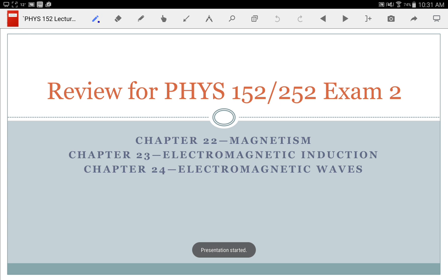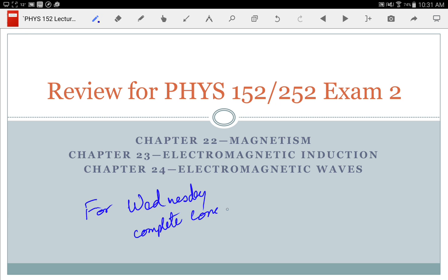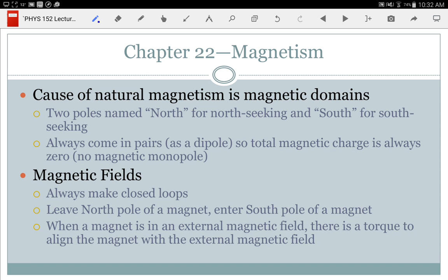As requested, we'll drop back another lecture in our schedule and instead do some review just to make sure that it's not lost for Wednesday. Wednesday, complete Concept Coach through 25.6 for Wednesday. If you want to get any modicum of credit at all for chapters 24, 23, or 22, that would have to be done by tomorrow. They were due earlier, but I'm giving some credit if it's done before the test. The test is over only three chapters: chapters 22, 23, and 24. So let's look at what we have there.